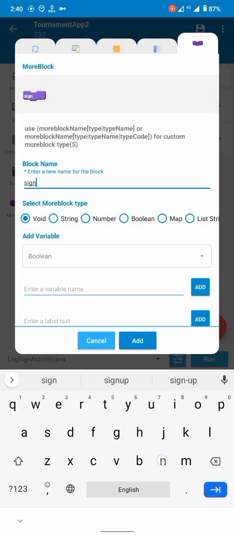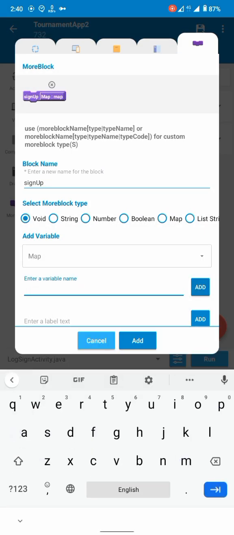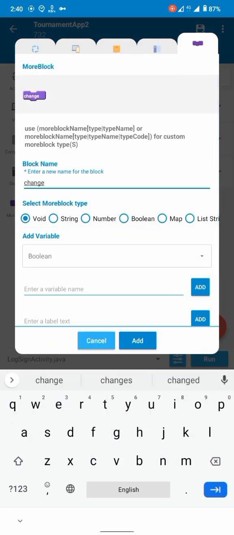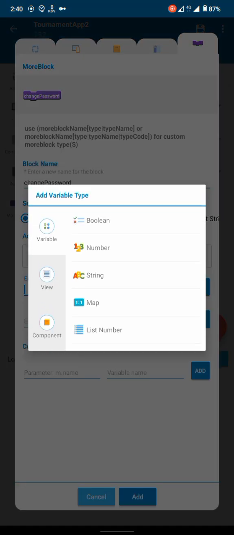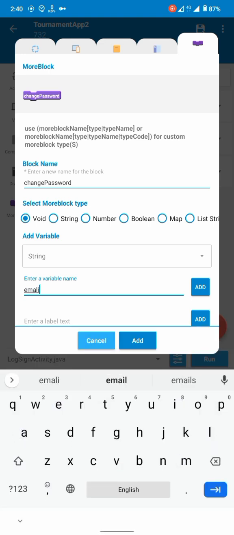For sign up, we will create a more block and we will pass a hash map to it because there could be a lot of data like 3 or 4 strings. For changing password, we will just pass a single string of the email.